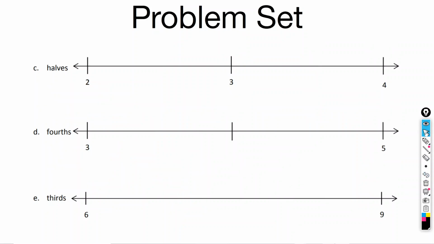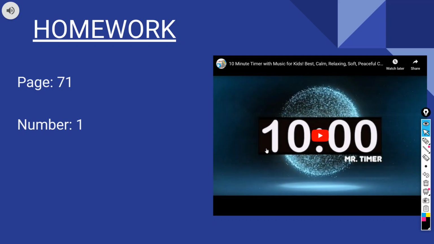I'm going to switch you over to your homework page. Your homework is page 71. So on page 71, please write your name. And we circle number 1, which is the whole page. You're going to be doing something very similar to what we were doing. I'm going to go ahead and start the 10-minute timer. As always, you're just going to have to kind of ignore my kids in the background. So do as much as you can in that 10 minutes. When the timer is up, then you can go ahead and switch to Zearn. Remember, today is lesson 16, so you want to make sure that you are caught up with lesson 16.